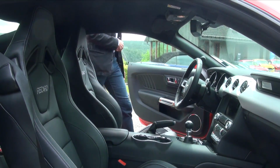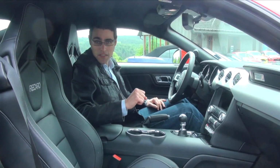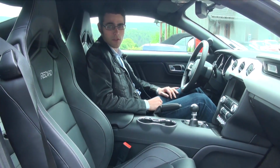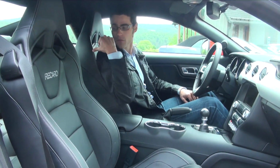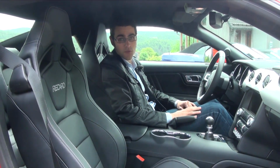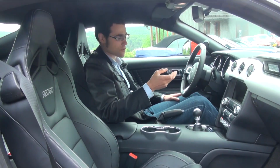Let's get inside. Let's take a seat. These ones here are the optional bucket seats, so they are not from series equipment, even not in the V8. You have to buy them optionally. These are the Recaro seats, and they offer you even more side support. Later on in the Convertible we will also see the standard seats. The special Recaro sport seats are very well protecting here, especially in the shoulder region. So for example, that would be especially good for the racetrack. However, just from the first seating impression, they are not uncomfortable, because you know some sports seats are very uncomfortable, but these ones make a good impression so far here.